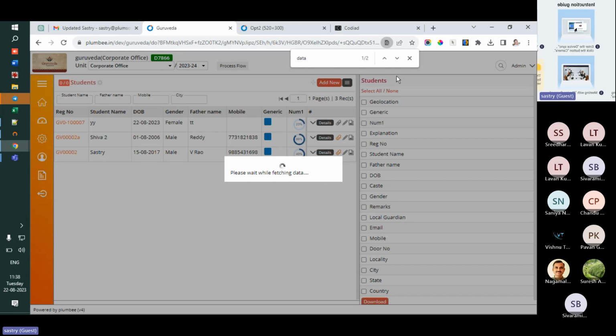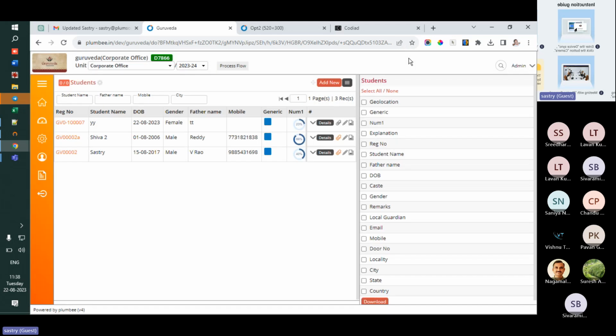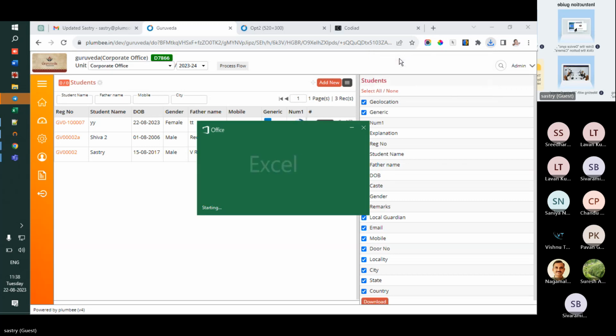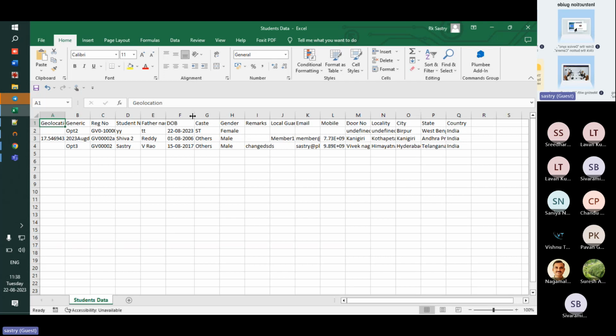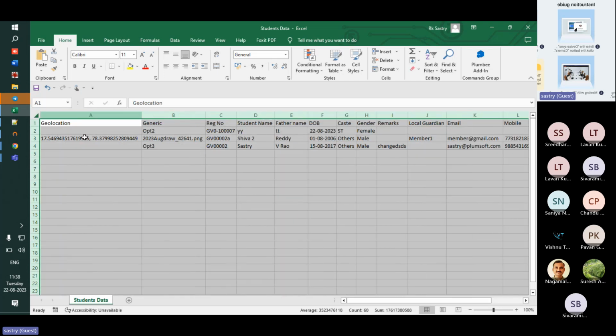These are the fields which are there in the actual form. You can just say select all, and I don't want this and this, something like that, and you download. So this is the data which got downloaded. Now I want to upload it back.